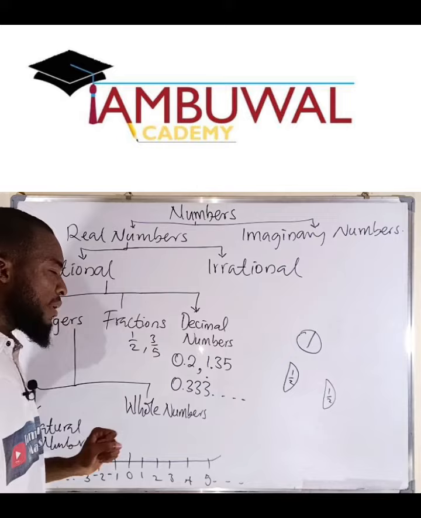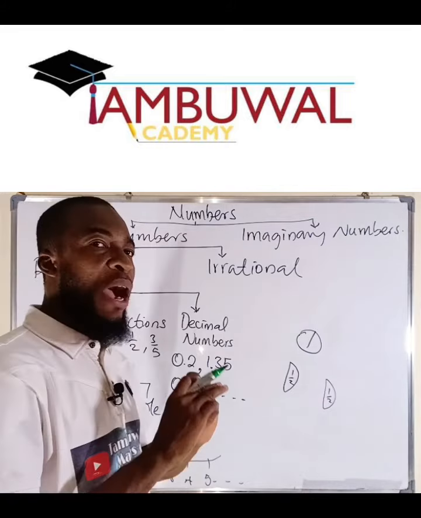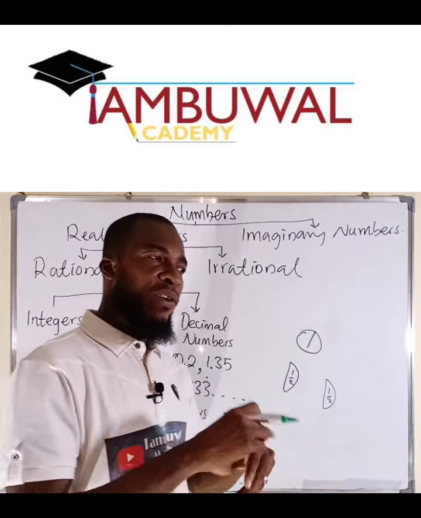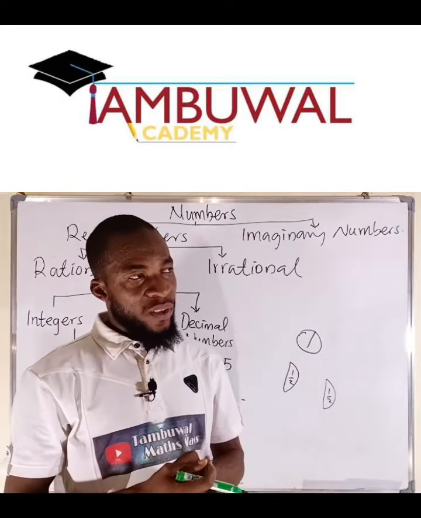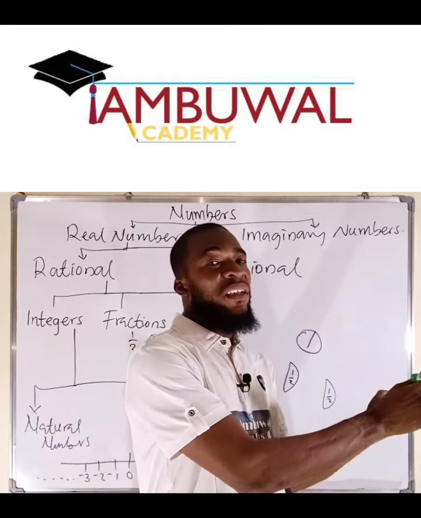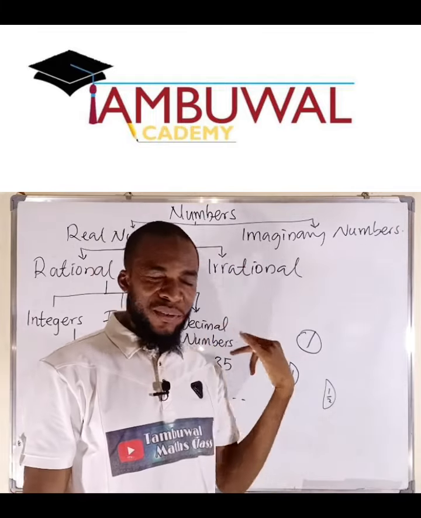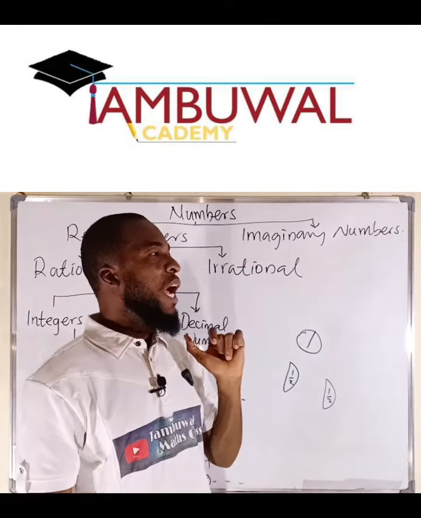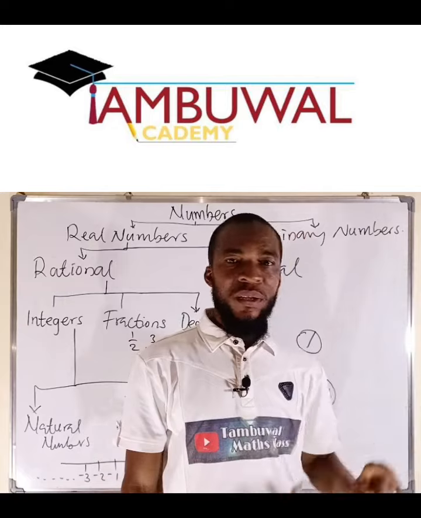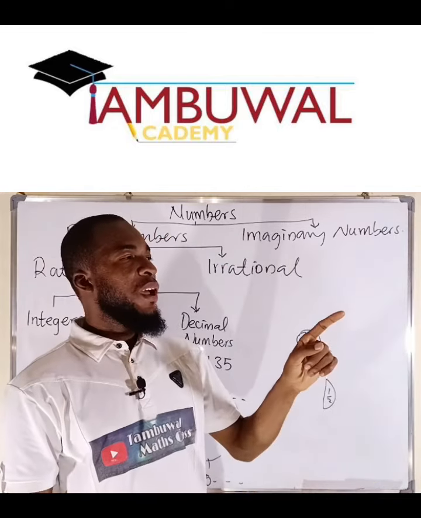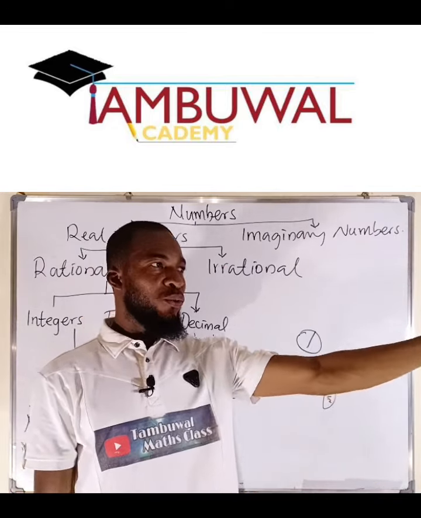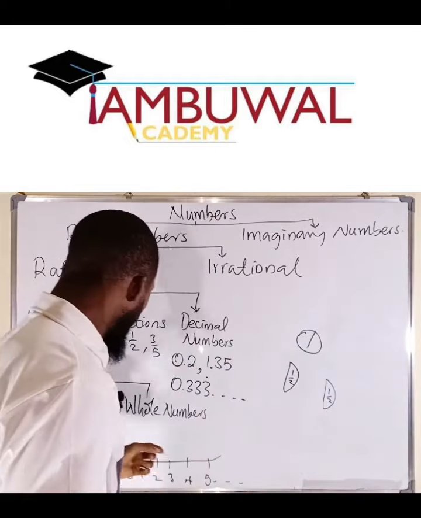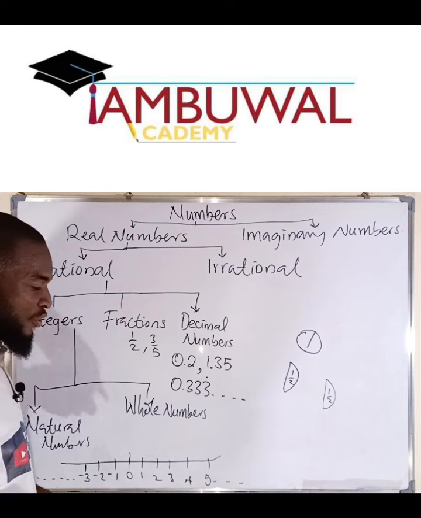But what are natural numbers? Natural numbers are just the counting numbers. Numbers you use in counting. 1, 2, 3, 4, 5, in that order. For example, if you are asked to count 20 people, you will not begin with negative numbers. You cannot say -1 person, it's not possible. And you cannot say 0 person, it's also not possible. Therefore, you have to say 1, 2, 3, up to 20 for you to count the whole of those people. This is why we say they are our natural numbers, the counting numbers.